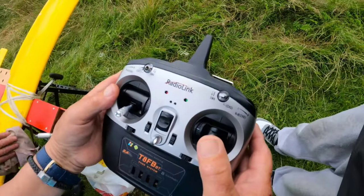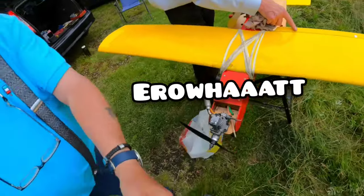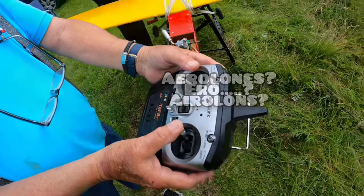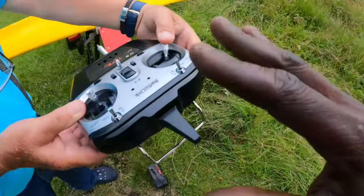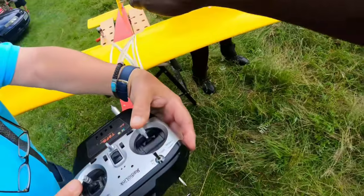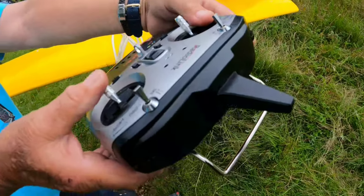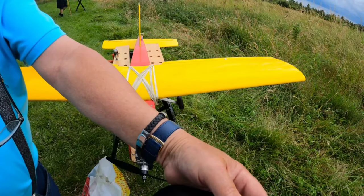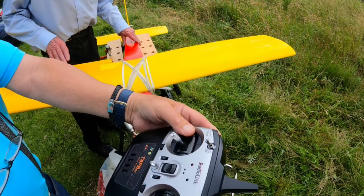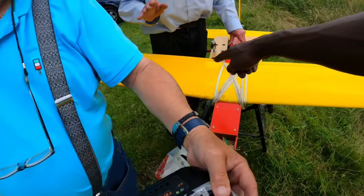Okay, and that's controlling our rudders. Ailerons. The rudder is the one at the back. Left on the stick is left rudder, right is right. Pull back and that elevates the plane: it lifts, puts the tail down and lifts. To turn left, push that to the left. Right is right up. Push that down, the wind comes over and pushes that wing down, and it makes it turn to its right.